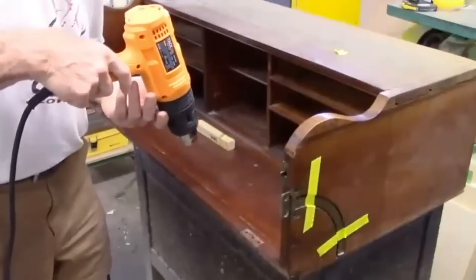Also, hide glue has an advantage in that it's the easiest glue to reverse. Recently, in one of my videos, I glued down some veneer. When I removed the clamps, I discovered it was misaligned. I was able to heat it up with a heat gun or a hair dryer and move it back into position. Also, with antiques, when you've glued them together with hide glue, if something's broken and they need to disassemble it in the future, it can be done a lot easier and without damaging the piece of furniture. There's a number of reasons to use it. It's important to recognize that hide glue is there — it has a yellowy, crystal-y, brittle type appearance.